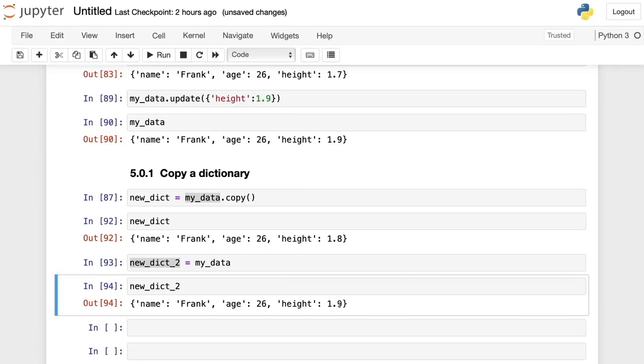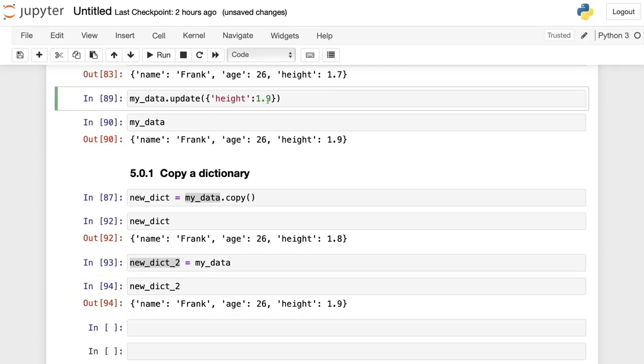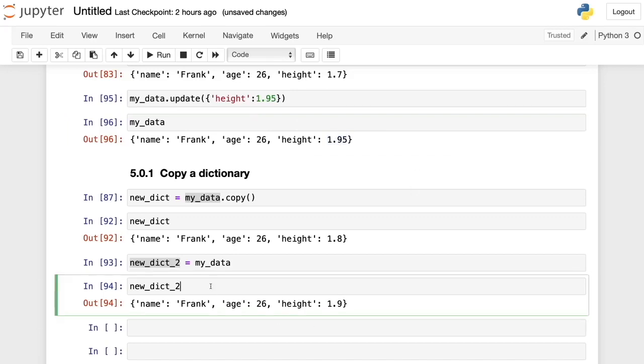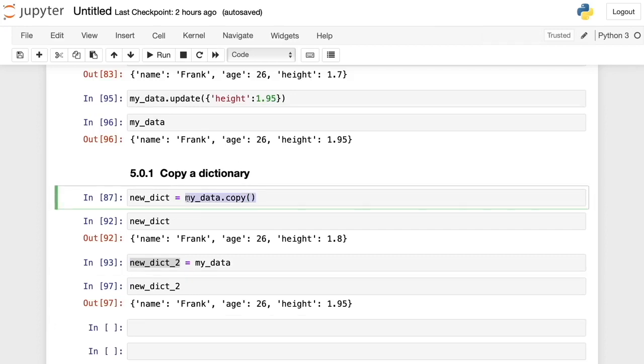This is 1.9, and if I update this to, let's say, 1.95, here is 1.95, and if I run this new_dict_2, we can see that the value was updated too, and this shouldn't happen. So if you want to create a new dictionary that works independently from the old dictionary, you should use the copy method, and this is the same if you're making a copy of a list.